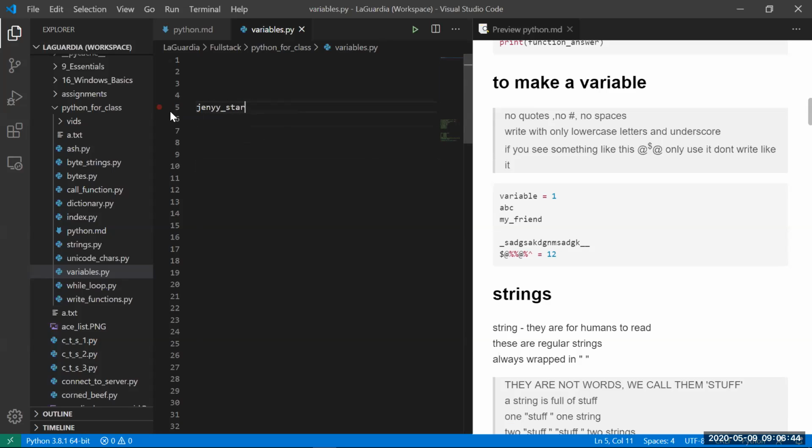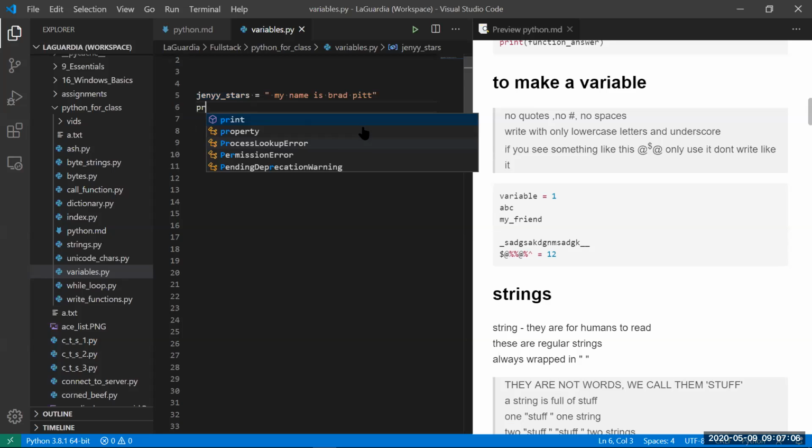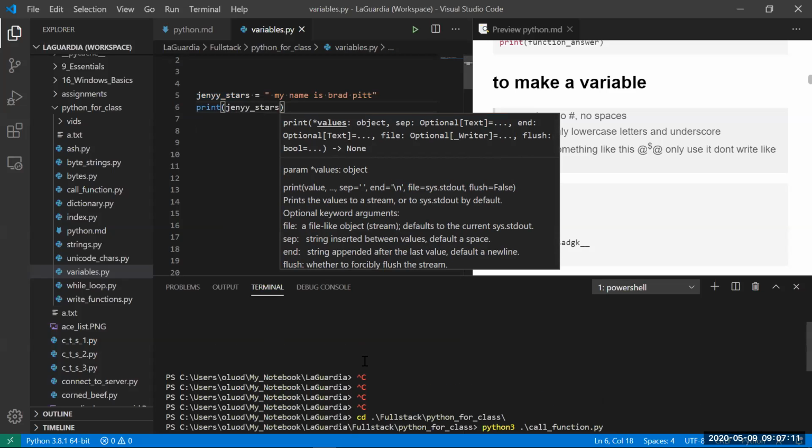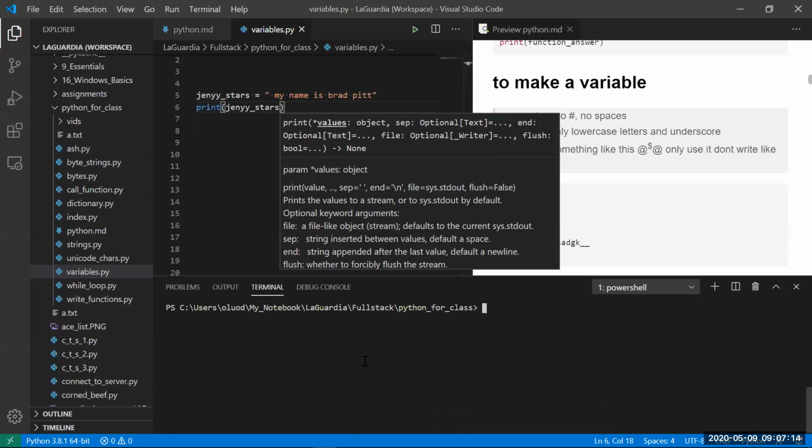So you could have Jenny stars. You can see that even though the variable name is Jenny stars, if we go ahead and run this, my name is Brad Pitt.